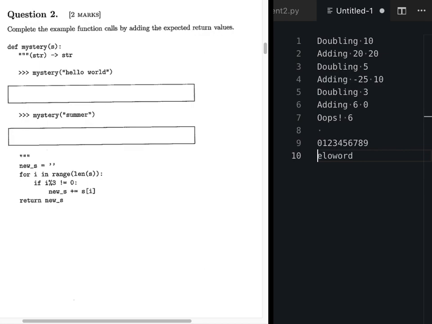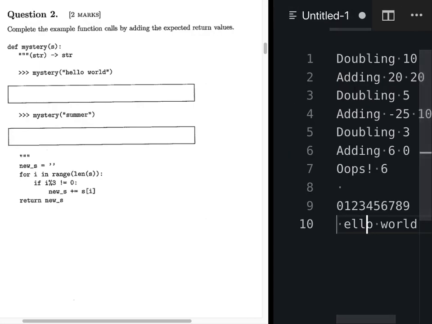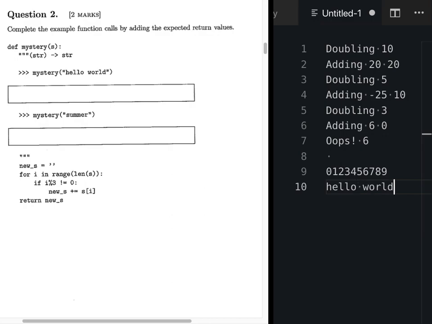So you're removing only the ones that are at the 0 position. What did I do wrong? Didn't I remove the W? I'm going to try this again. H goes, L goes, oh yeah, W goes, and L goes.